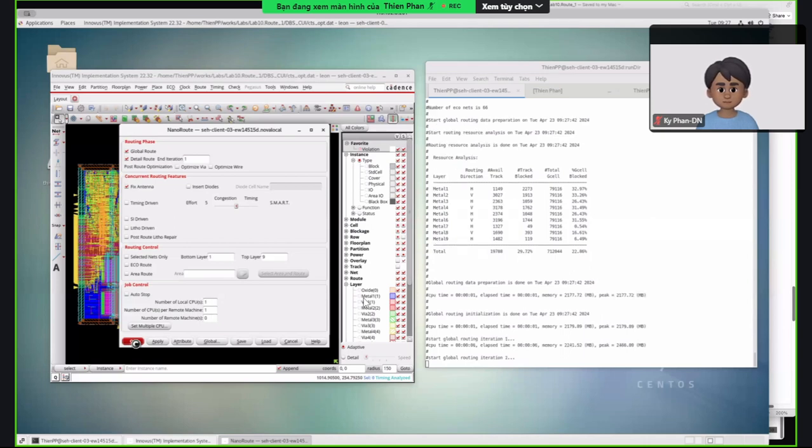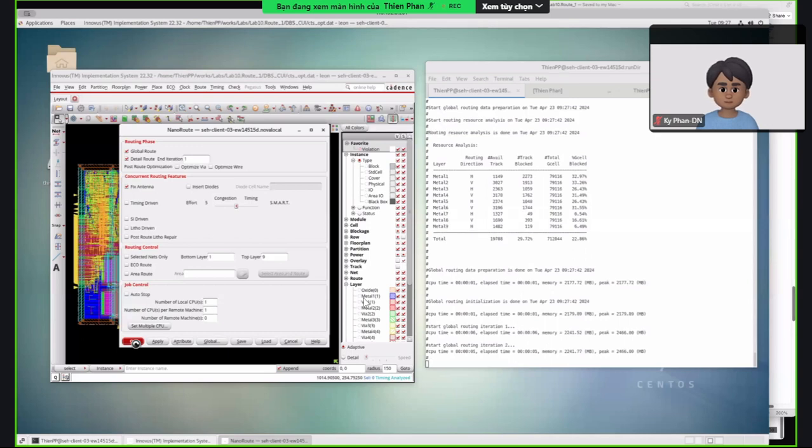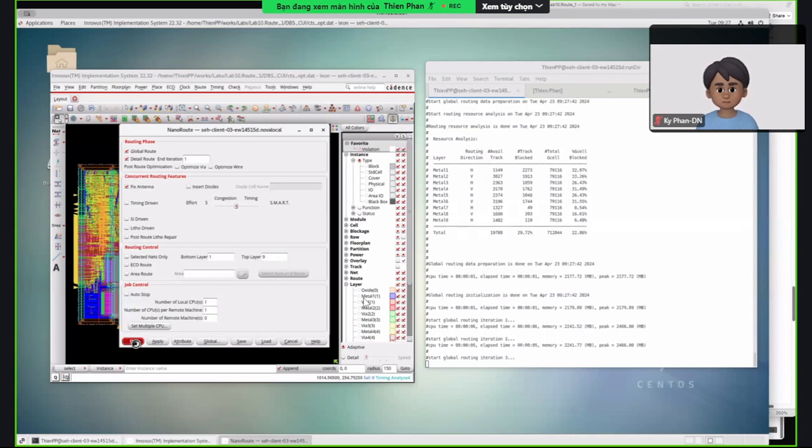So it's going to take some time to run. So the students, make sure you do it along as well. Oh, by the way, while it's running, did you show the students how to look at the congestion in Innovus?